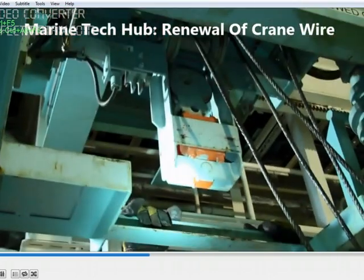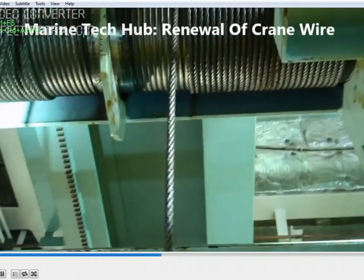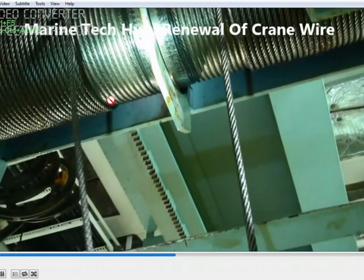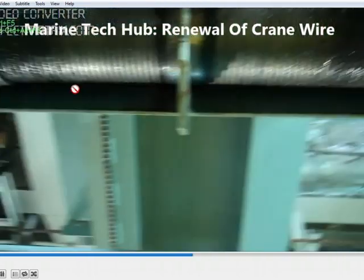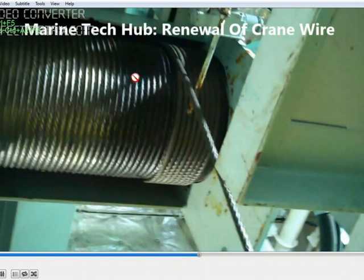What we are doing is removing the old cables. Once you remove the old cables, you put in the new ones. This is the old cable running on the drums — the end of the cable hooks into a slot. There is also a lower limit: as soon as the hook comes to a certain level, the cable will touch this and push the limit, stopping the crane. You have to remove this rod so you can remove the full cable out.